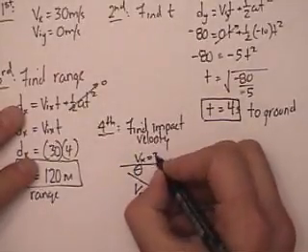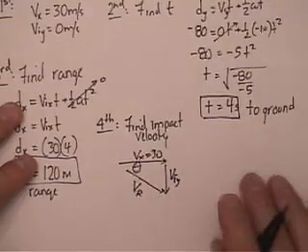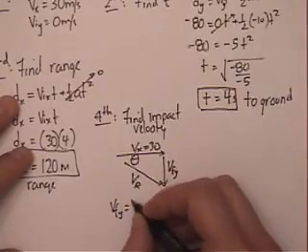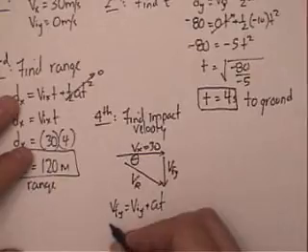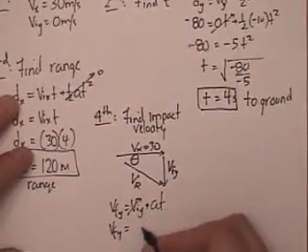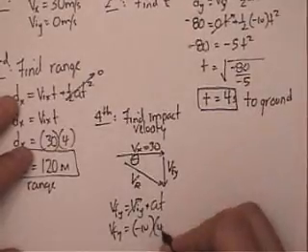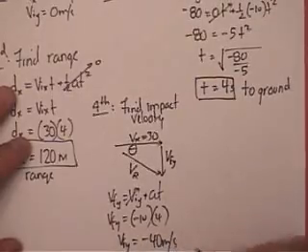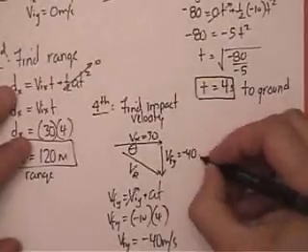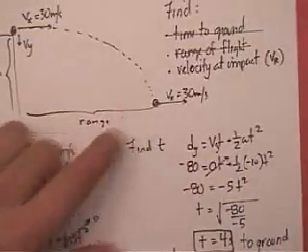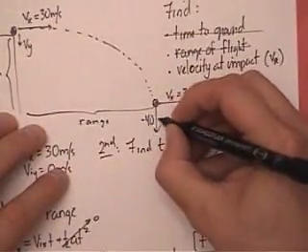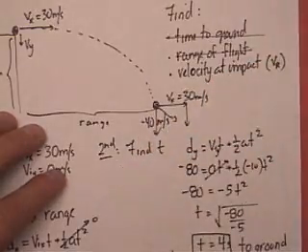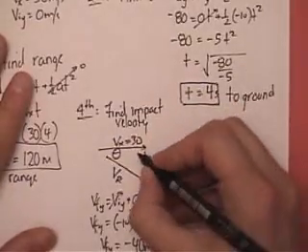So I have Vx, that's 30. What I need is my V final in the y direction. To find that, I'm going to go Vfy equals Viy plus at. Viy is 0, that goes away. Gravity is minus 10. Time to fall is 4. So my final velocity in the y direction is minus 40 meters per second. That is right here. You can see that I would slide this over, so this would go here, and that's going to be the impact velocity that I'm trying to find right there. Right angle triangle right there.